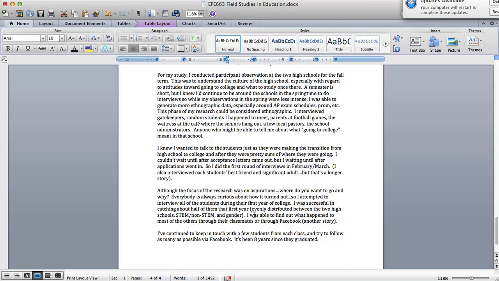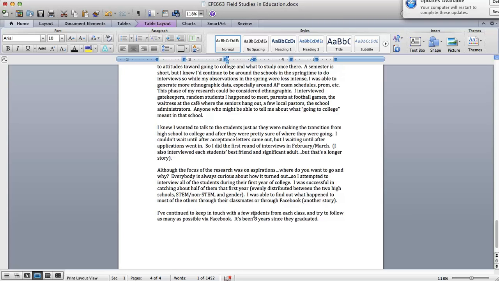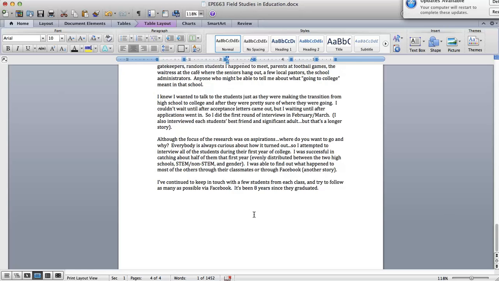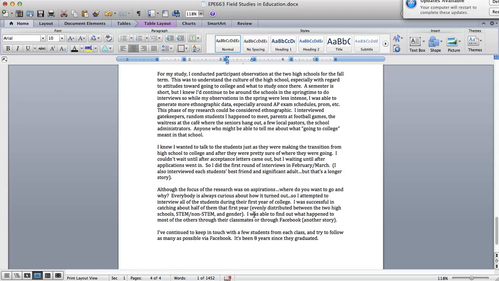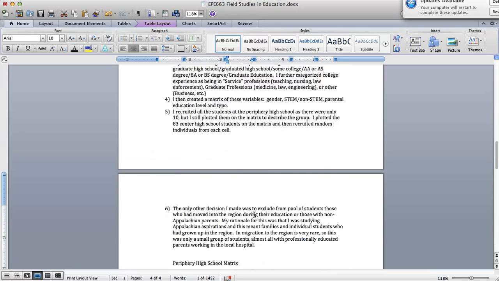So I'm actually continuing to generate data with the students, which has meant I've had to re-up my IRB regularly. I actually rewrote a proposal for longitudinal research and got new IRB approval with the smaller group of people that I was corresponding with more regularly. And that's where I ended up. It's been 8 years since they graduated. And I bet you want to know what happened to them. Story for another day.